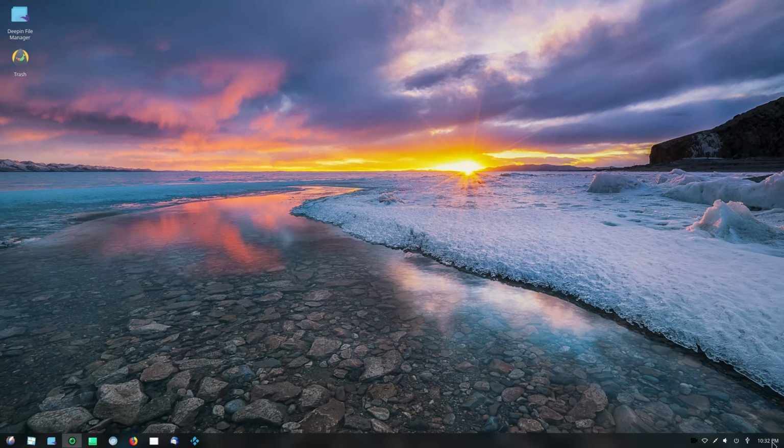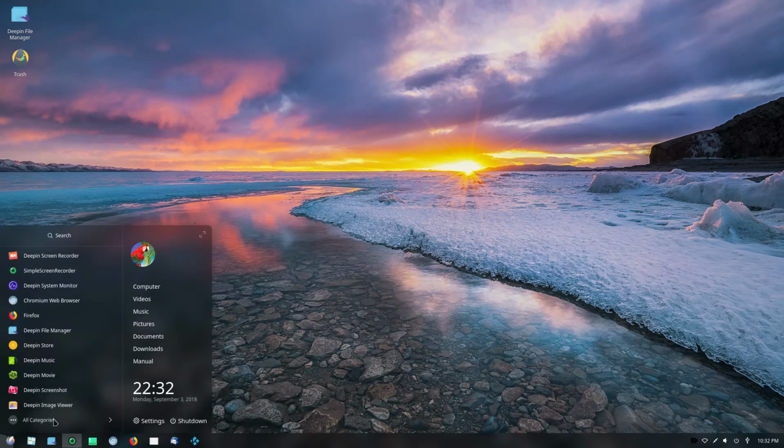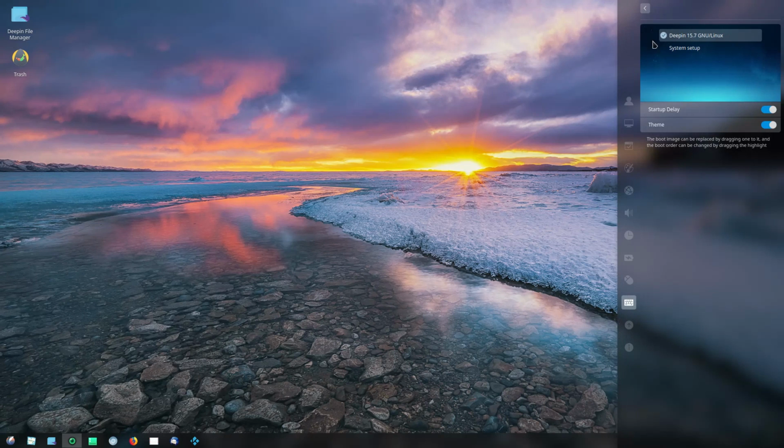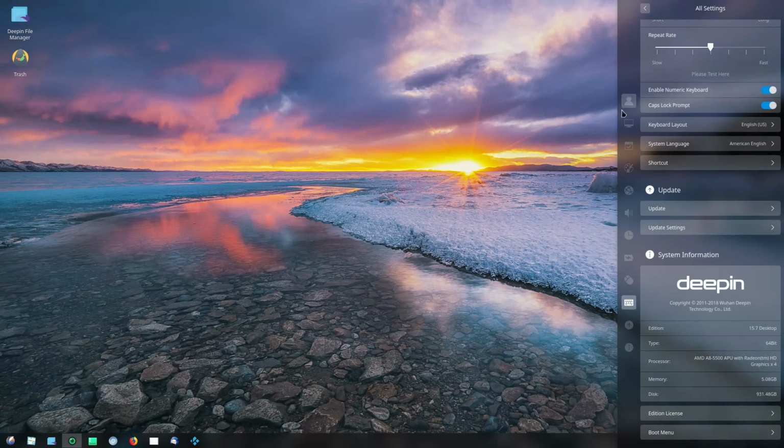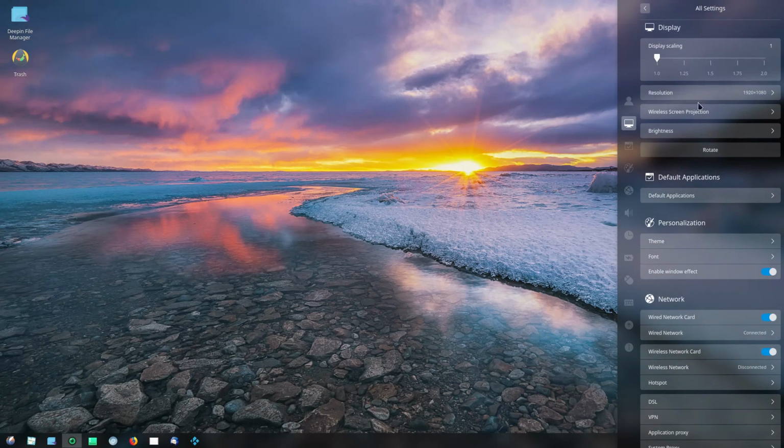Isn't there a place I can adjust the hot corners? Status plugins. Okay, settings. Display.